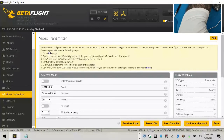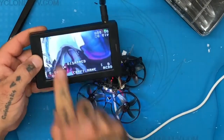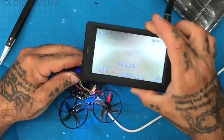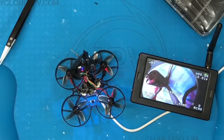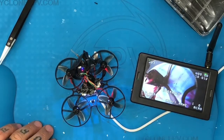So let me go ahead and grab the monitor real quick. Check this out. Okay, and you see our RSSI? Let me show you. There it is, in the top of the screen. Here, let me just blank out the camera real quickly. And you can see there at the top of the screen, it says 83. That's our RSSI. All right, guys. I hope that helps. It worked out very well. And again, I know you have to watch the VTX table being created. If you just want to get to the end of this, you could as well. But there you go. Everything looks great.